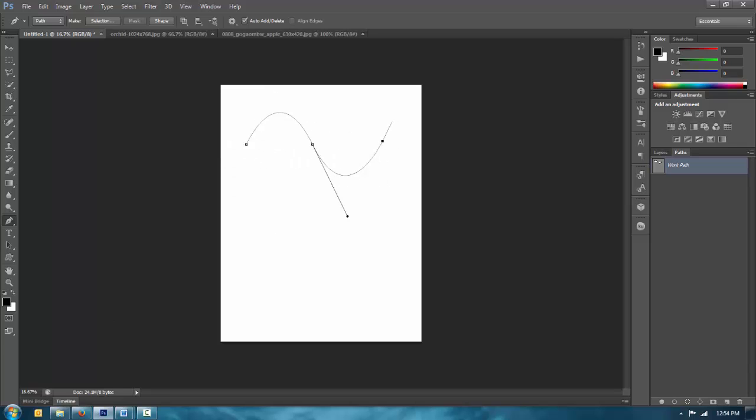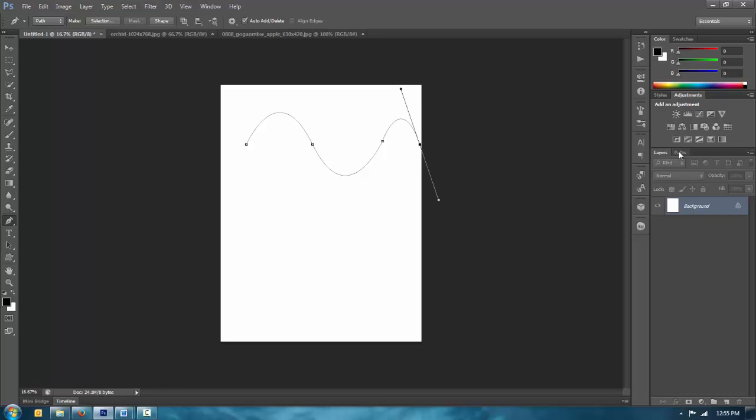Now, because I've completed my curve, if I clicked again, it's not going to give me a curve because the math has completed its shape. So if I wanted to make another curve similar to what I've got here, I would have to click and drag again, and then you can see it would counter it as it sees fit. You can also see in the Paths panel, there's a work path for the current path, but nothing on the layers. This is okay. This is what it's supposed to do.